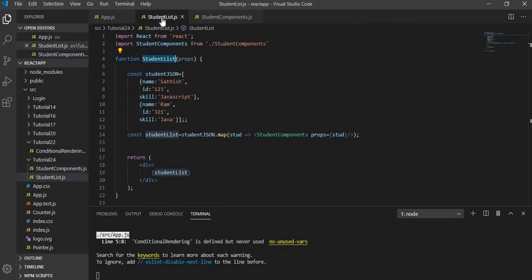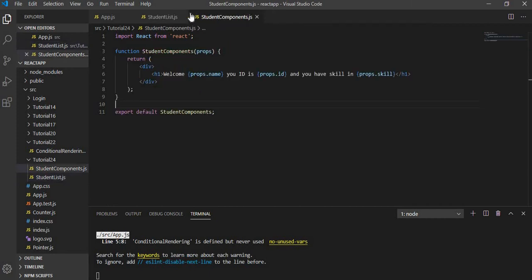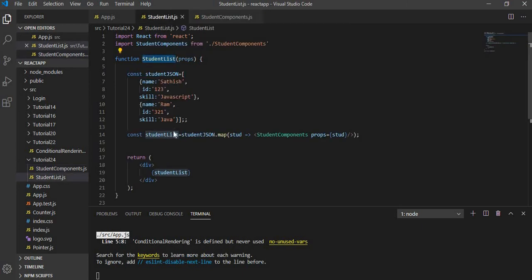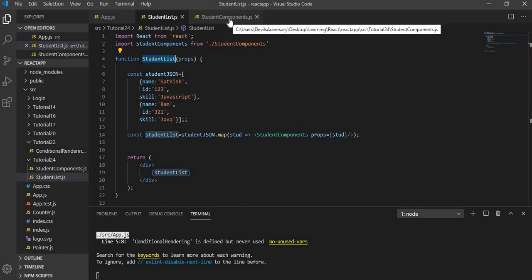This is how your actual React.js code should be in your project or whatever applications you are creating, because this student component would be reusable somewhere else, and this rendering logic may also be reusable somewhere else in your applications. So this is the actual way that you have to write your code.